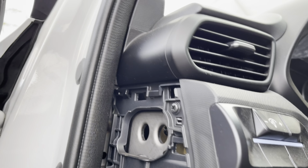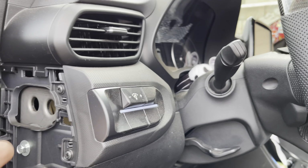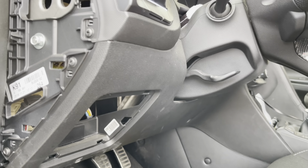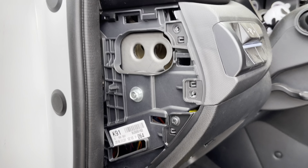So after I get that out, I'm gonna remove the two screws that are holding this little pod in, and we'll pop that out. And sorry for the car being so dusty. I work in the desert, have my windows down a lot, so a lot of the dust gets in here. So please forgive me for how dirty she is.